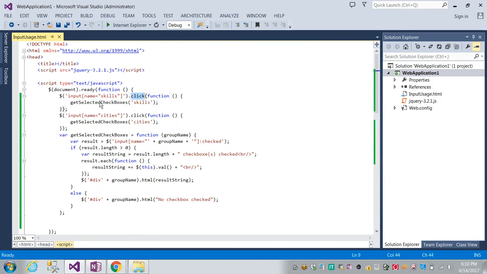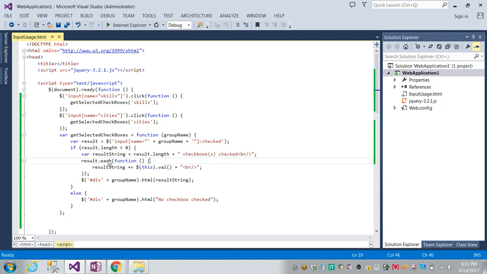Then I'm going to call this function. Similarly, I will get the results here, the checkboxes selected using the group name. Then if users select at least one checkbox, I will go inside and display the number of checkboxes selected.